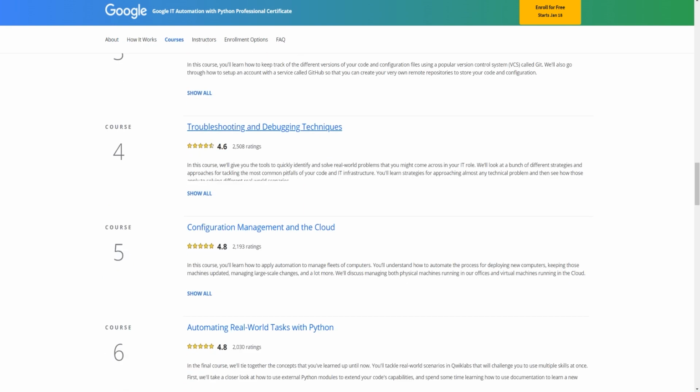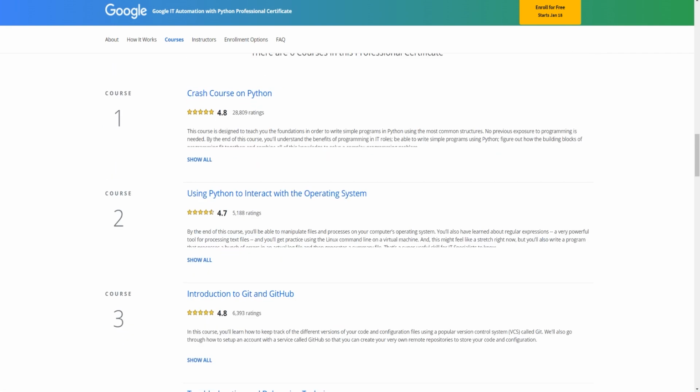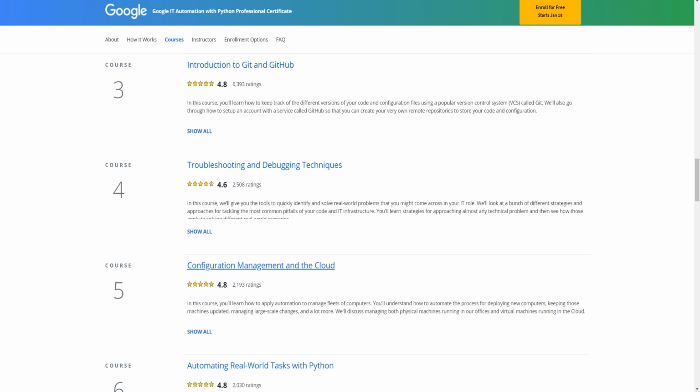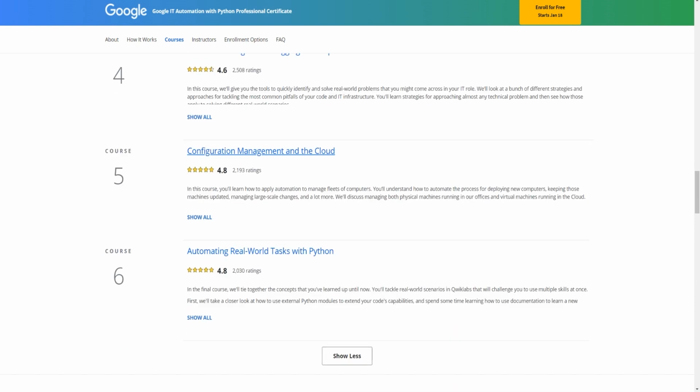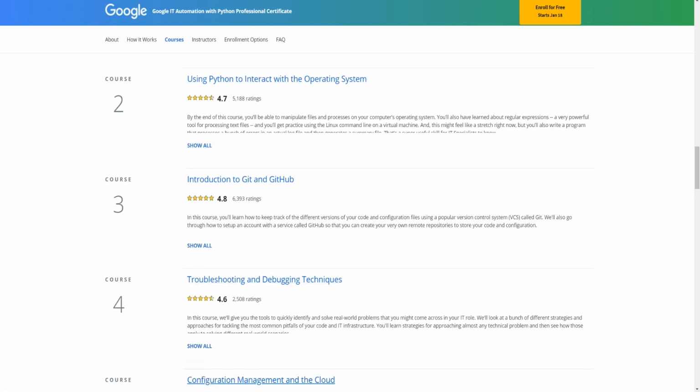The next one is going to be configuration management and the cloud. And just really quick, as you can also see, a lot of these build on top of each other, which I'll talk about later, but you can be a complete beginner and go into this and you don't necessarily have to know any of this because you'll get the knowledge as you go on. But I do have some objections to complete beginners trying this course, which I'll tell you about really soon, so stick around.